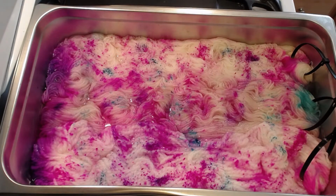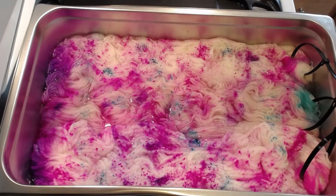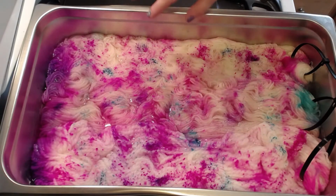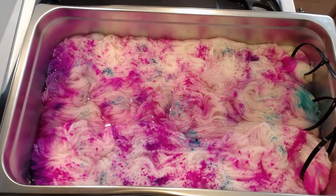For super heavy speckles all over, you can kind of see some heaviness here and in that area. Basically, I think that what I would do is speckle really heavily, let it set, and then go in again with another color versus doing it all at once, because that would give some of that stay, but you definitely want a lot less water than what I have right here. I'll just set the timer for like 5 minutes. I'll heat it up a little bit. And I gotta keep an eye on the time.